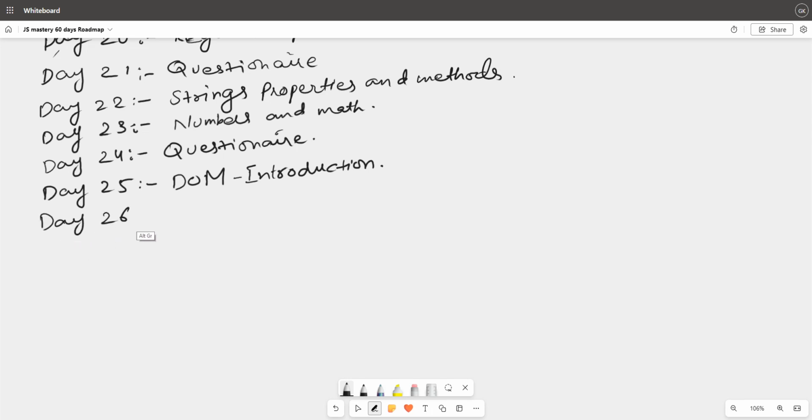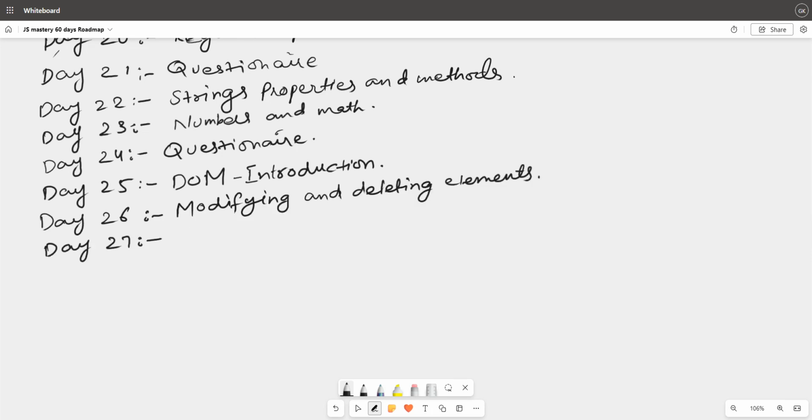For day 26, learn about modifying and deleting elements. Under this topic, you just need to understand the use of JavaScript to dynamically modify the content and the structure of HTML elements and understand methods like createElement, appendChild, and removeChild. For day 27, it's about event handling and event listeners. For this, let's learn about common event handlers, like if you click or, let's say, press the escape key, what should happen on the screen using event listeners and callback functions. I think we haven't mentioned callbacks yet, but we'll reach there as well.